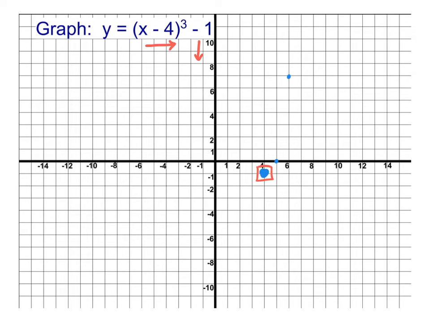And I'm going to do the same thing on both sides. So now on the left side, I'm going to go left 1 and down 1, and then I'm going to go left 1 and down 8. Make sure that you're counting by 8, not just going to 8, which can be a temptation on a graph like this. And then once you've drawn those, you can go ahead and draw your graph in through them. And so then this is what we are working for. This is our graph that we wanted to get out of it.